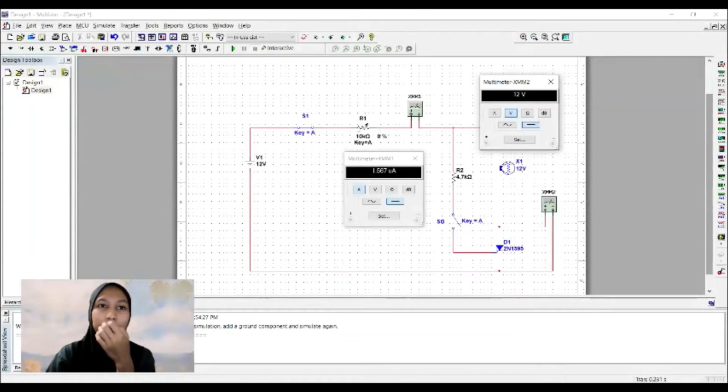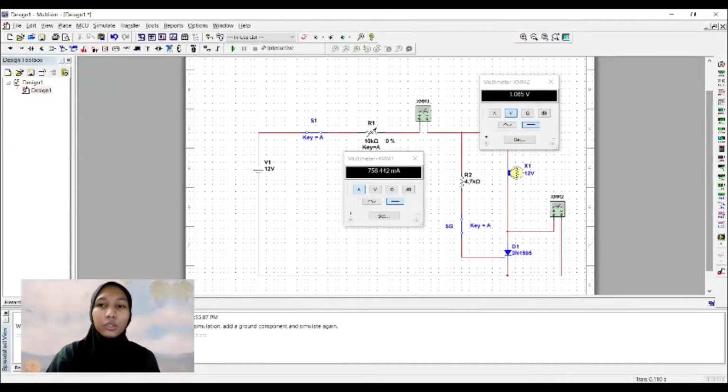minimum value, and the readings of the anode current, which is IA, and the voltage across the SCR, which is VAK, are recorded. To record the values, I will put 2 multimeters. Then SE is closed momentarily, and then the output will be observed. Then the values of IA and also VAK are recorded using both of the multimeters just like before.